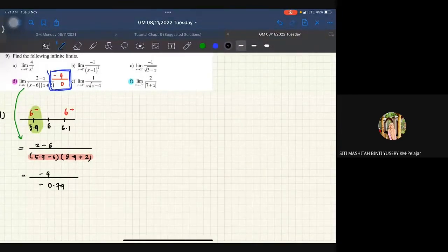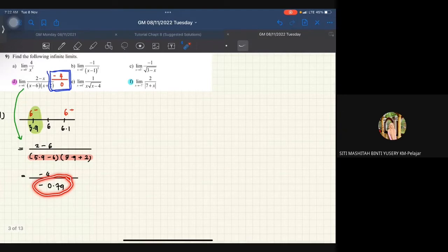Alright, so dalam this infinite limits, bila awak dah dapat this value, you need to determine either this one is a 0 minus or is it a 0 positive? Negative 0.79, is it a 0 minus or a 0 positive? Cepat. 0 minus ke 0 positif? Saya dah tahu dah jawapan dia. Saya rasa awak tahu juga. Okay, betul. 0 minus.